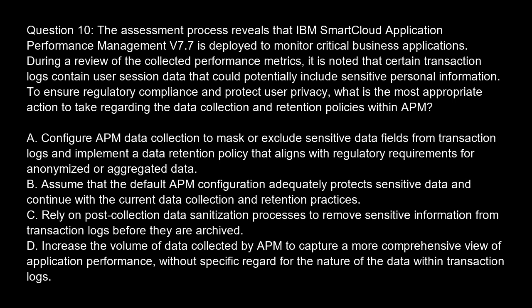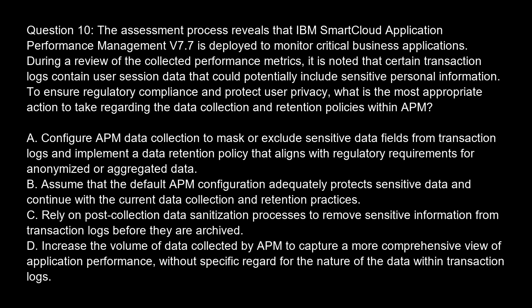Question 10. The assessment process reveals that IBM SmartCloud Application Performance Management V7 is deployed to monitor critical business applications. During a review of the collected performance metrics, it is noted that certain transaction logs contain user session data that could potentially include sensitive personal information. To ensure regulatory compliance and protect user privacy, what is the most appropriate action to take regarding the data collection and retention policies within APM?